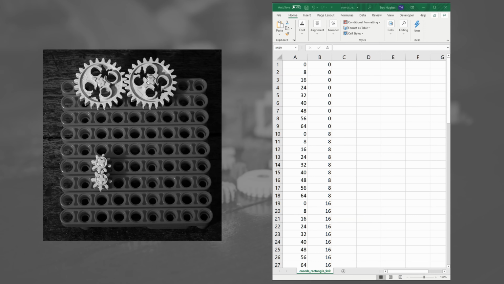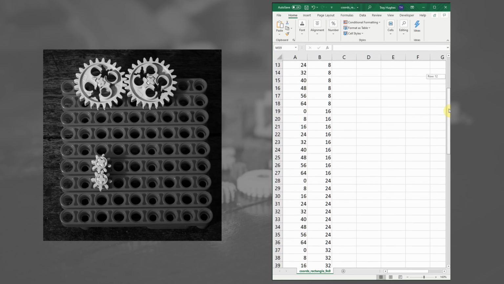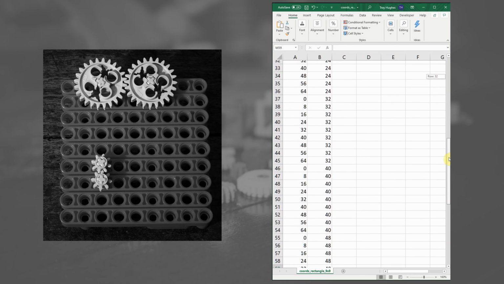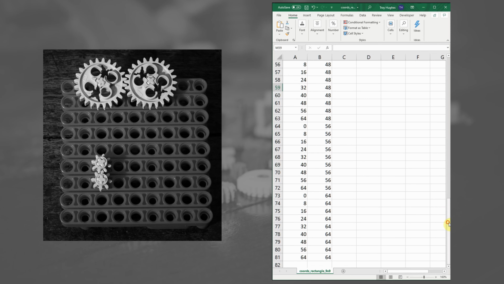A second control table comprises pairs of comma-delimited XY coordinates that reference Lego studs, the holes into which Lego axles could be positioned for use in gear trains. XY coordinates are expressed in millimeters from the source of some starting position, such as the upper left stud. This table shows the 9x9 matrix of Lego beams previously demonstrated.